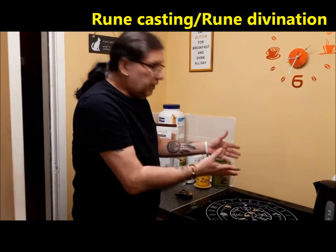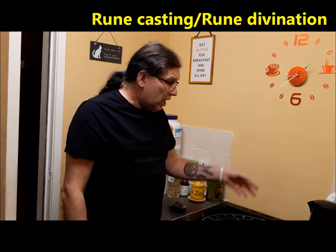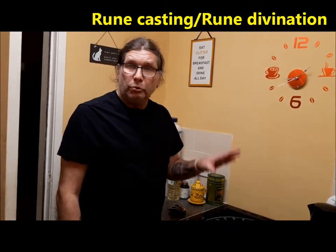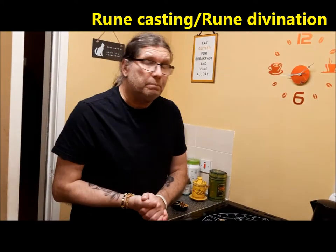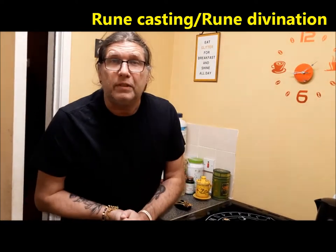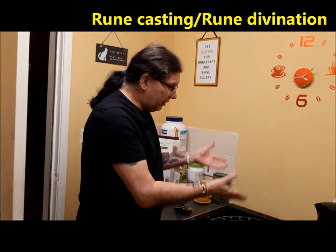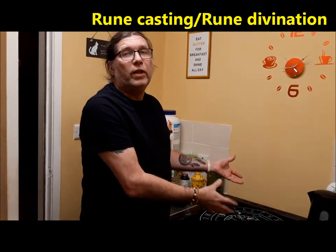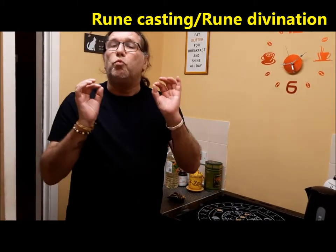But the interesting thing about this is that this is really, really old. And ever since I've been looking into runes, I have a new guide. His name is Larsen, and no idea where he's from. Obviously, sounds quite Swedish to me. But I have a guide who is basically directed to help me with these runes. But the idea about rune casting is to look into one issue only, and then really pick it apart.